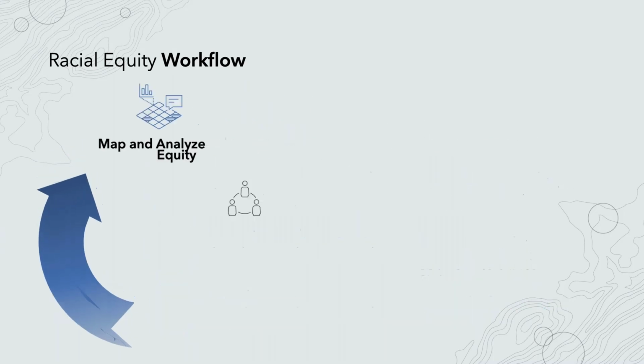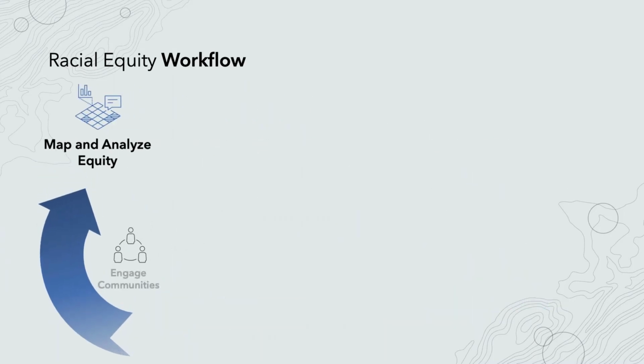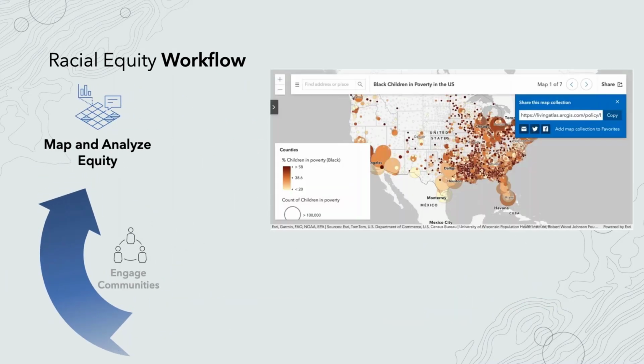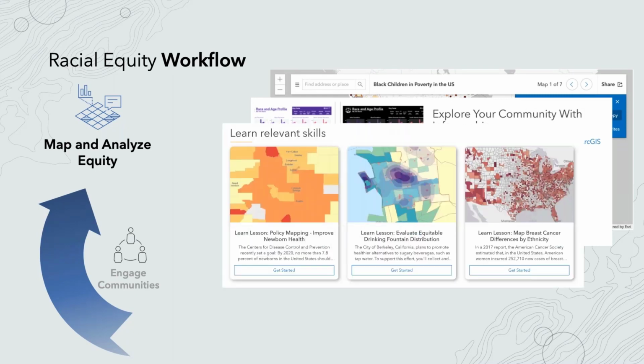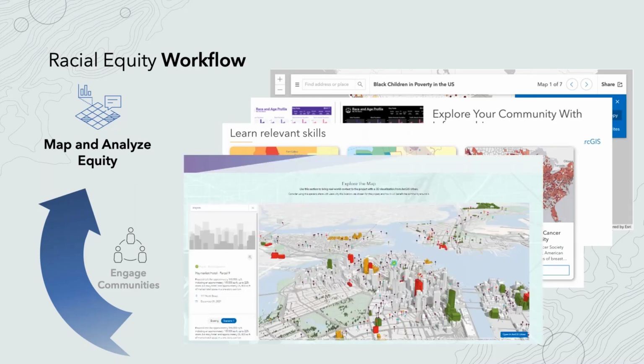hand in hand. So at this stage, you can use, as you'll see today, Esri's Living Atlas to find data resources to help enrich your own data sets. You can use the community analyst or business analyst tools to produce infographics that help you to explore your communities. You can find training resources in the Racial Equity Hub to help you to get started or to take on challenging scenarios. And you can work with tools that you may already have, like Urban, to assess equity within your jurisdictions.